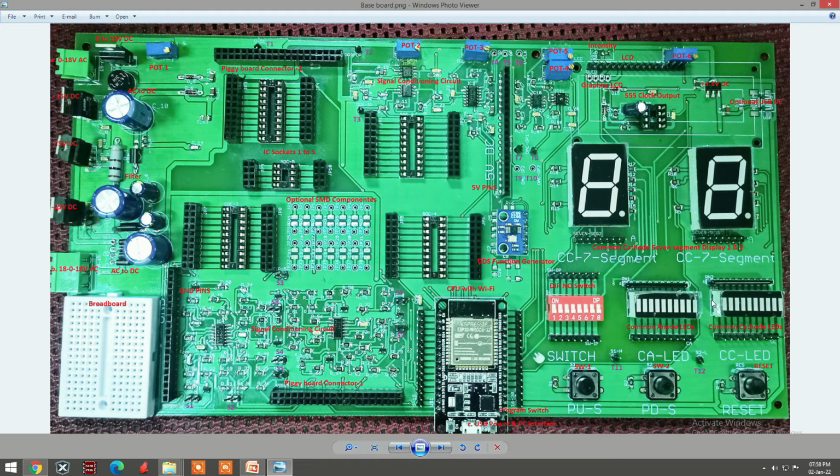The numericals, the BCD numbers, whenever you want to display, we prefer these 7-segment displays. As you can see, the 7 segments plus a decimal point. It's actually LED, but it is organized in such a way that you can display the numbers 0 to 9, along with the decimal point. We have used a common cathode configuration. That means these LEDs' cathodes are already connected to ground. So if you give 5 volts, then only the LED will be forward biased.